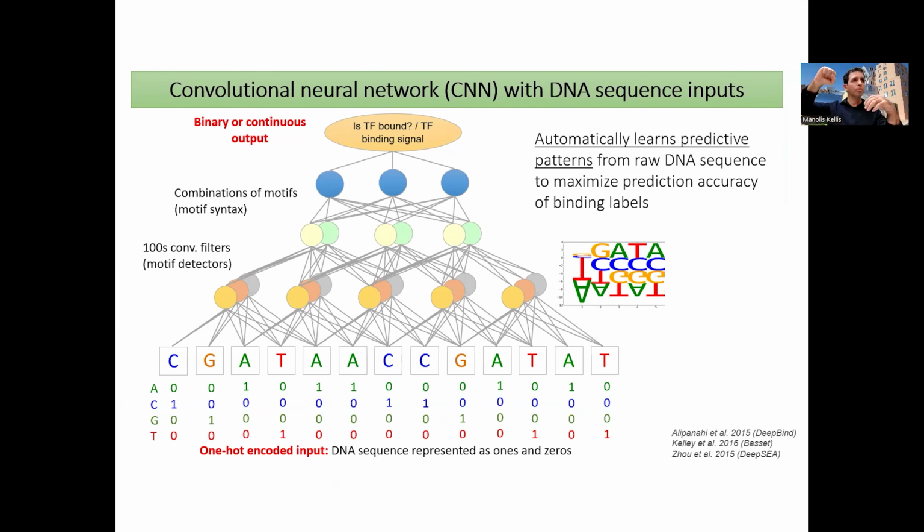Where's the answer coming from? The answer comes from a labeled experiment, where you basically went looking for binding of the ABF1 regulator. You now have all of the sequence segments that are bound by ABF1 and all of the ones that are not. And you're looking for a representation that allows you to predict whether a region is bound or not. Everybody with me here? And you can do that in many different ways.